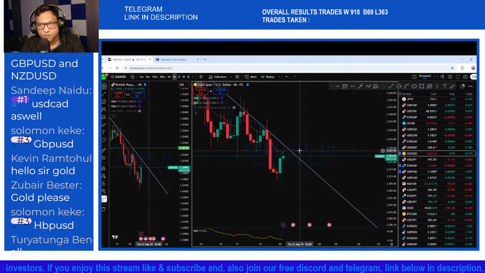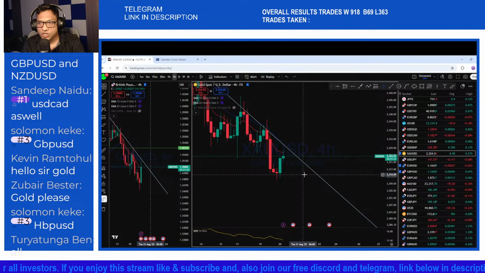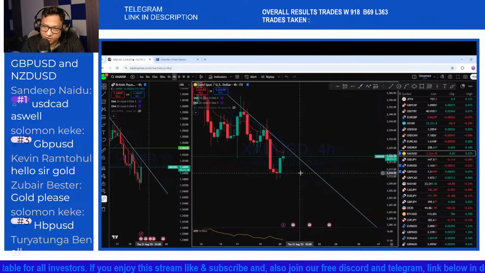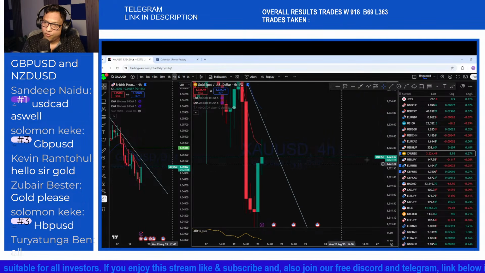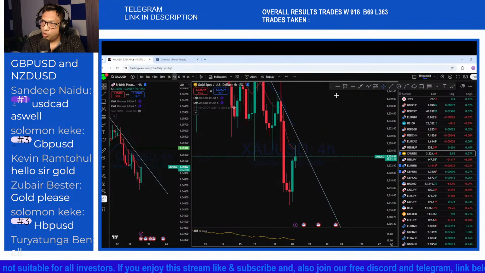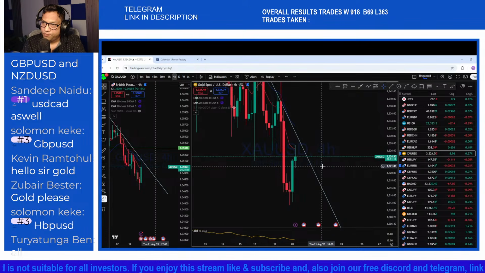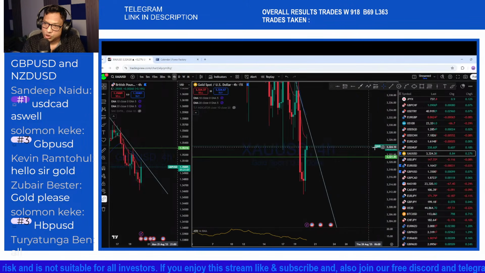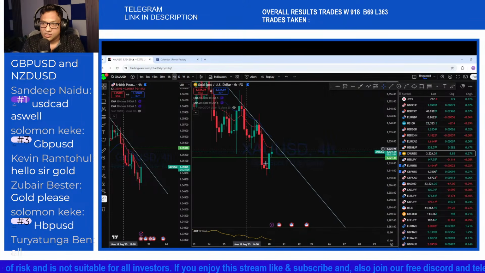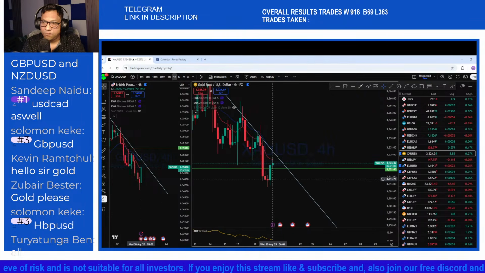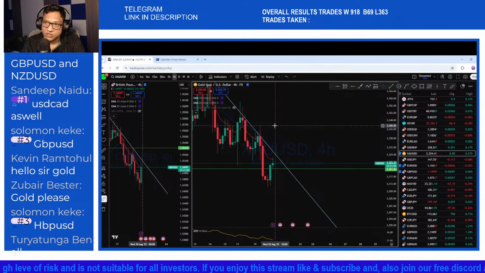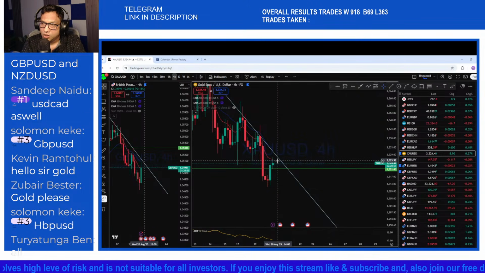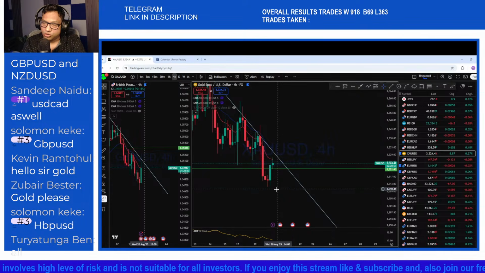And to sell this market, we need to see 4-hour confirmation. But to buy for the short term, we can look for the session's low here. This is the session's low. As we are trading on the lower time frame, both directional trades are possible for today in this market, as it may go back up to this level, or we could see the market potentially continue to trend here.